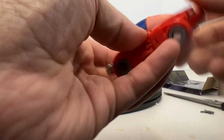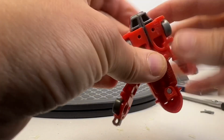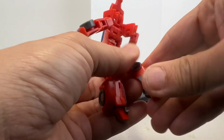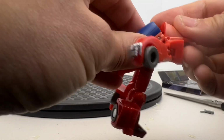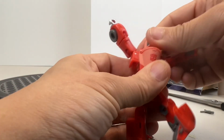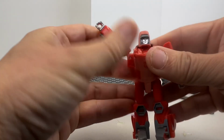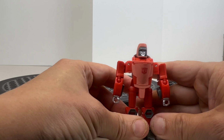Bring the arms out, and we're going to get the legs, arms out of there. We're going to get the legs down and separated there. We're going to flip the torso down, bring these feet pieces out again, flip this out, and now we just have to get his head uncovered out of here. So we're going to flip this out, flip the torso thing up so we can get his head out of there. And, oop, I did something wrong. Okay, there we go. So now we got his feet freed up. We got his arms out. And he is pretty much ready to roll out.